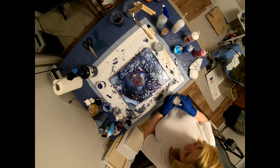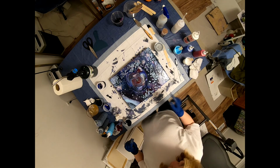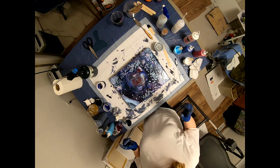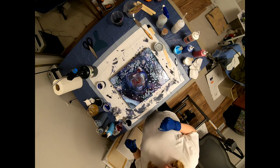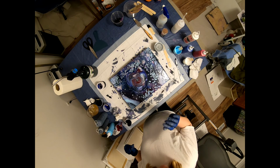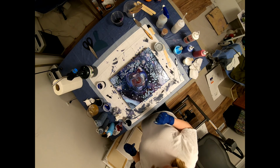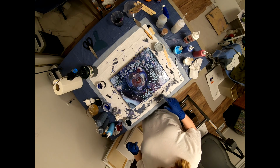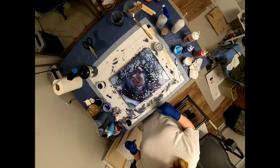Really, really nice. So I'm gonna leave this because the more you mess with it, the more likely you are to ruin your painting. And I do like everything, so I'm just going to let this sit, and then I'll bring you back and show you an update on how it goes, and then eventually I'll show you the dried results.